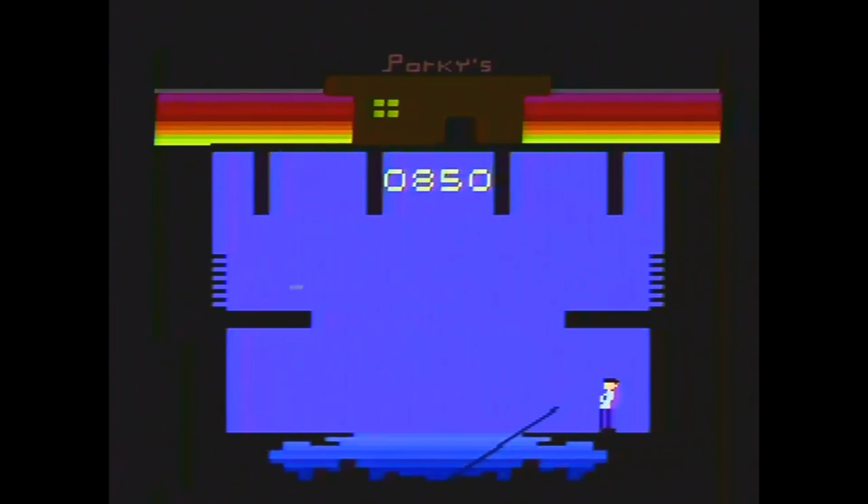Oh my god, what the hell was that? What kind of magical shit was that? What the hell? Oh, I did it again. So if you run towards it and then just hold down the red button, oh, you can actually do that, which is actually pretty cool. Not exactly sure what that's called, but it's pretty damn cool. I could do this all day. This is actually pretty awesome. I love it.